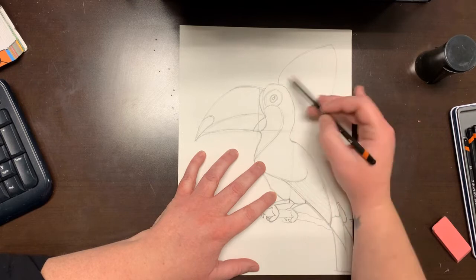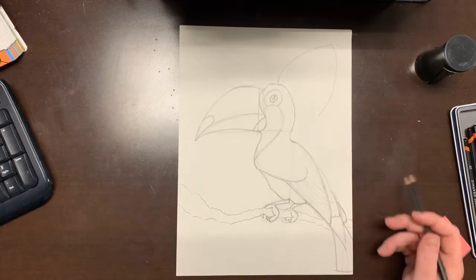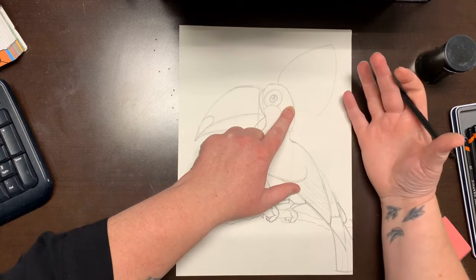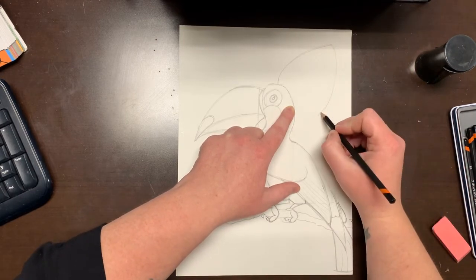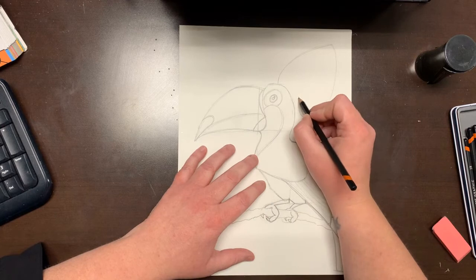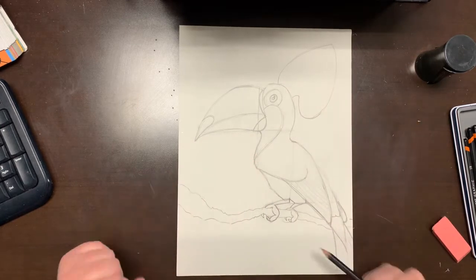Now, footballs are the same on both sides, obviously, everybody knows what a football looks like. Instead of having a point on each side, this is kind of like an elephant ear plant. Some of you might even have some of these in your home. It's going to be a bump or a spade. Think of spades in playing cards. A bump and then another bump. So it's essentially two bumps.